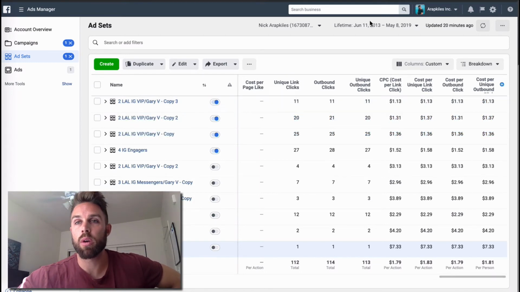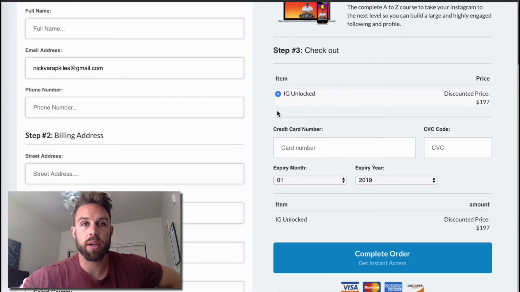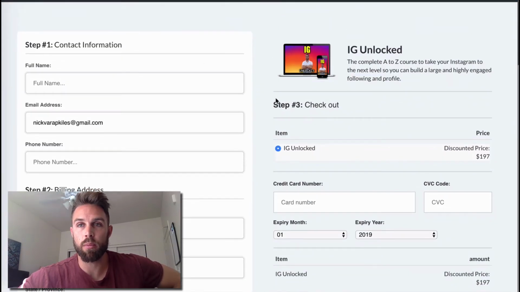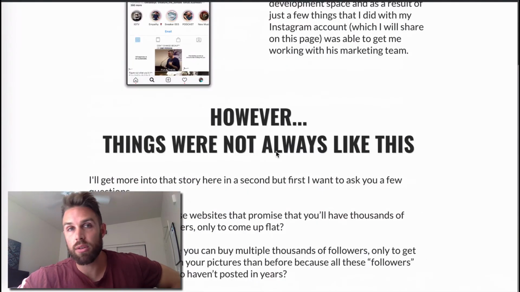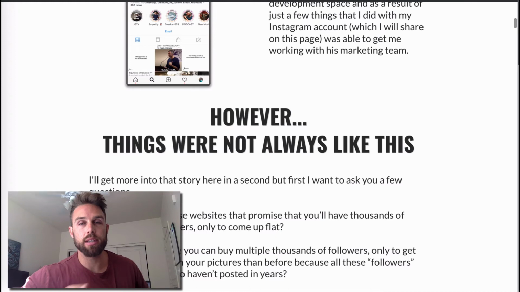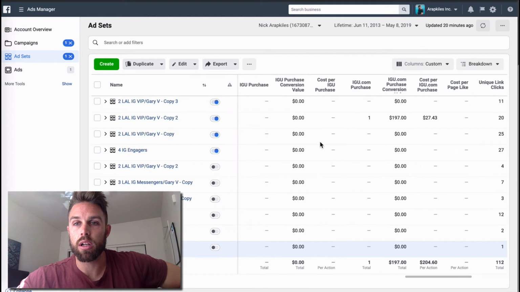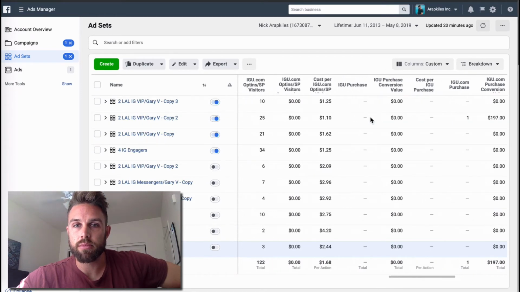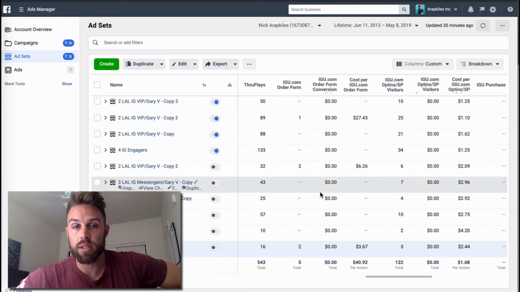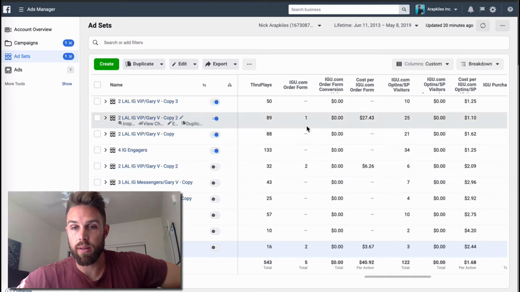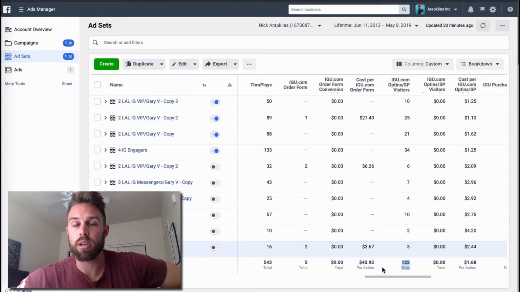Now here's the other thing I was really wanting to look at too, is I also put a pixel on this page, so I want to know when people are actually hitting this order form page. Because yes, it's great if they came and looked at this page, but if they're just looking at this page and they're not clicking to the order form, that's not really doing me a whole lot either. So I kind of realized this later into the campaign, and I was like, okay, so let me make sure and check how many people are coming to the order form. Okay, and what I came to realize is that it wasn't going good at all. Okay, it wasn't going good at all. I had 5 people out of 122 people that came in and went to the order form.